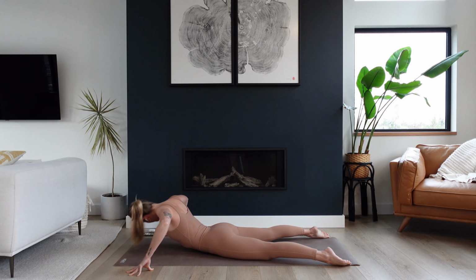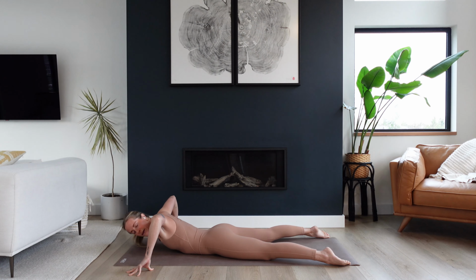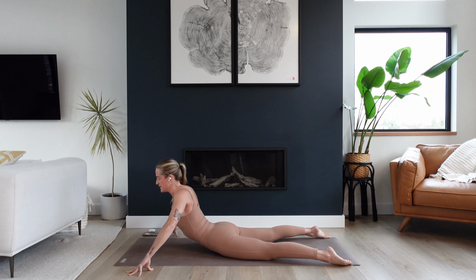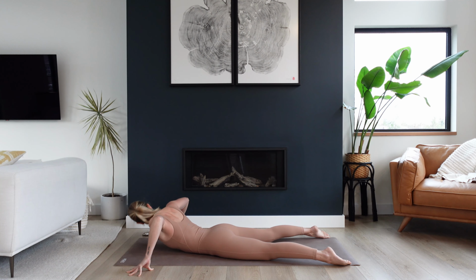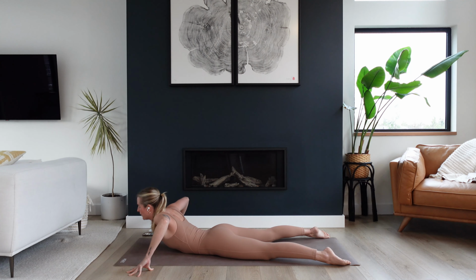Let's do one more each side here. Breathe in and breathe out. Letting your breath flow through the transitions, flow through the shapes. Full expression of you. Inhale back through center. Exhale, lower all the way down.